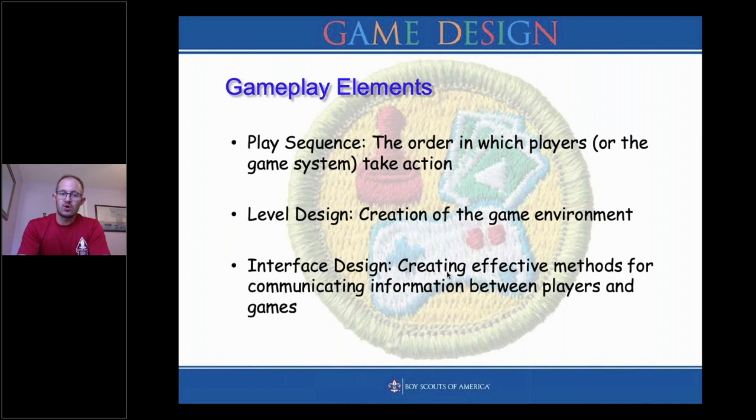Interface design is the third gameplay term that we want to look at, and you've had time now to read it as I've talked about these other 2, but it's all about how do you interface, not just with the game board or the set of cards or with the video game, but also how you might interact with players. Remember that interface can be a controller in your hand or the cards that you're holding or your piece going around the board, but it can also be what rules dictate your ability to tell things to other players or to withhold information from other players. Your interface across the table or through the gameplay itself can all really impact how the game is experienced.